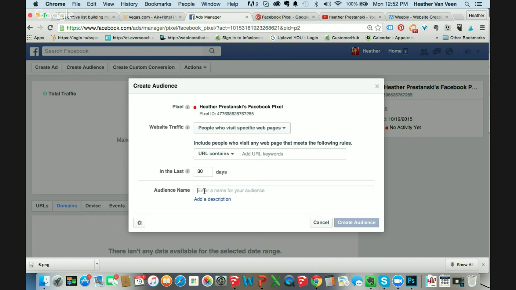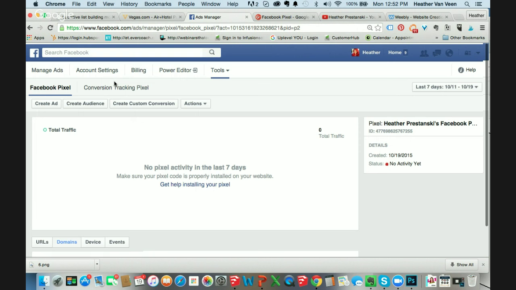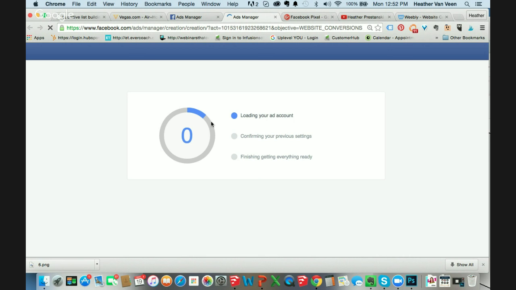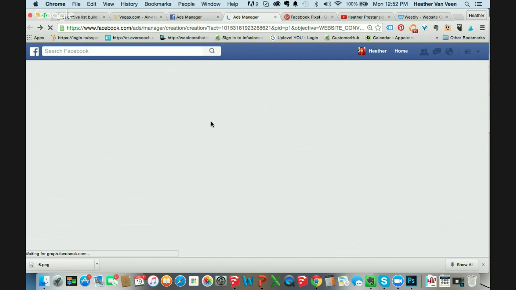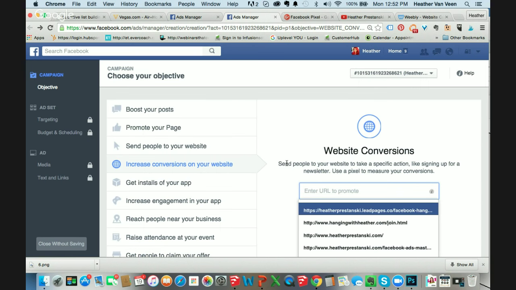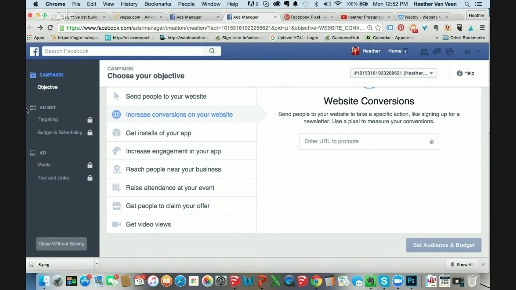So then I go in and I would create an audience name called, let's say, blog traffic. Okay. So you would add your URL here and then you would create your audience. So then what you're going to see when you go in to create an ad, and I'm just going to pop this up here. Now you're probably going to be using the Power Editor. Hopefully you're using the Power Editor. If you're not, then you definitely should start. I know it's a little bit more confusing, but it is something that will be so much more effective for you. So I'm just going to get in here into ad set and targeting so that I can show you.